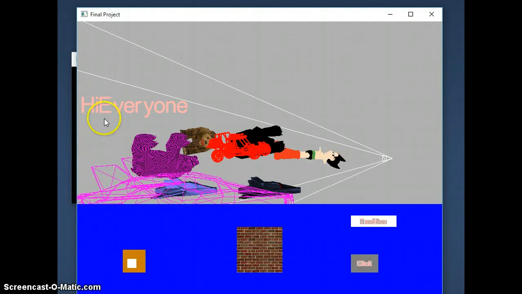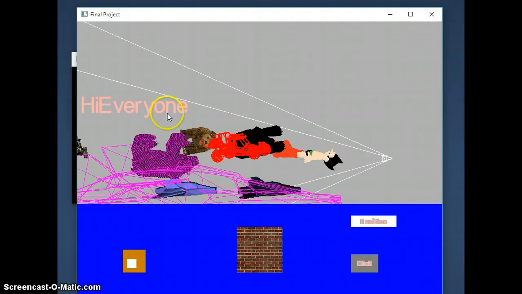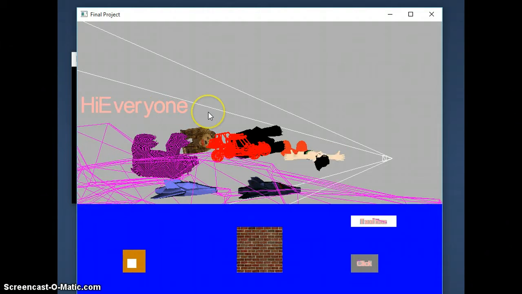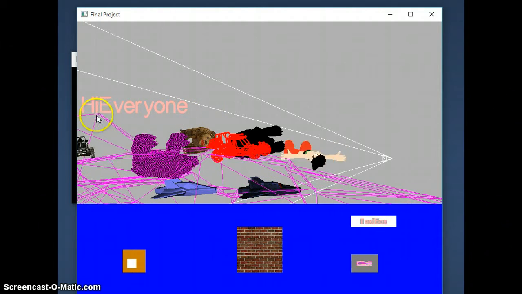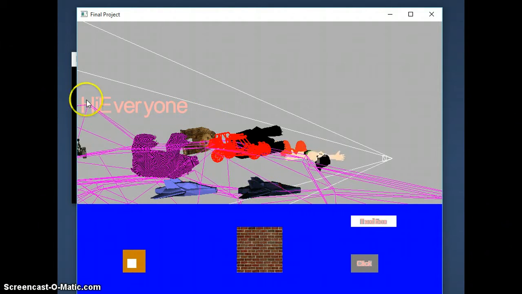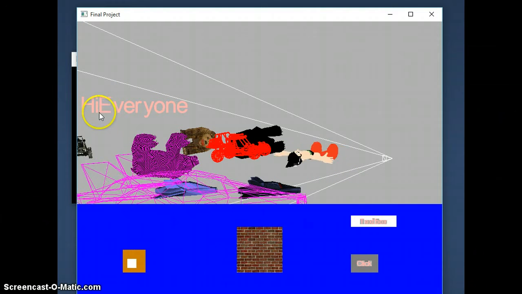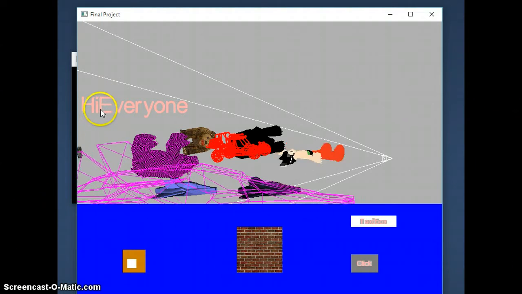So here we got a label. This was pretty big, and I loaded two font types. Basically the same font in two different sizes. So here you can see it's basically just a string saying hello everyone. There are no spaces because right now I have a bug and the space is not working correctly, so it's something I need to fix.